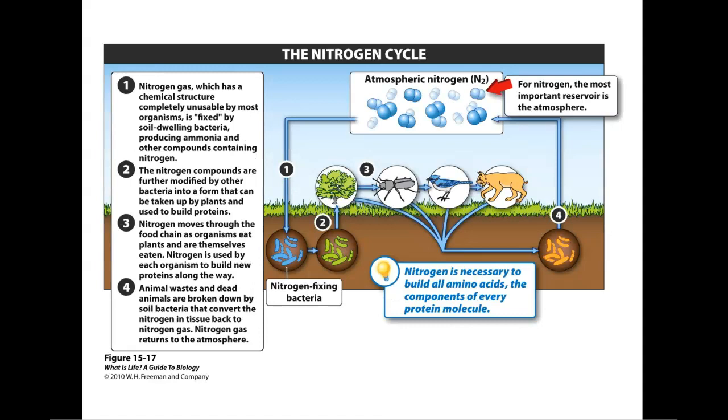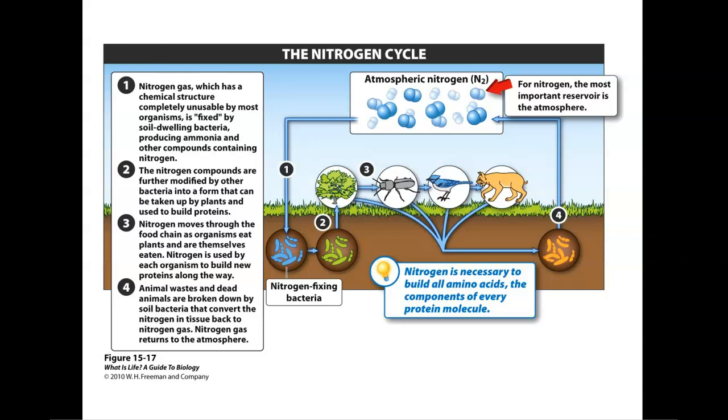Going into the nitrogen cycle, of course, this one involves nitrogen. It's going to be found largely in the atmosphere. And the atmosphere is actually made up of 78% nitrogen. So when you breathe in oxygen, you're not just breathing that oxygen in. It contains other gases there as well. The nitrogen that we breathe in, we cannot use within our body. We actually have to take it in through food sources. And so as we breathe it in, it's then going to be breathed right back out. It doesn't actually go into our system.